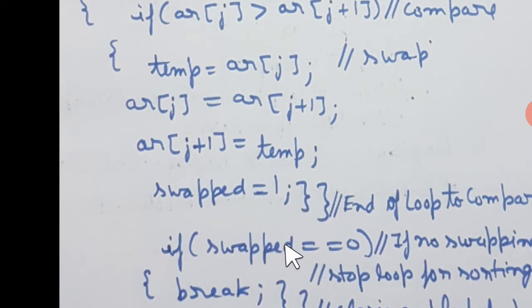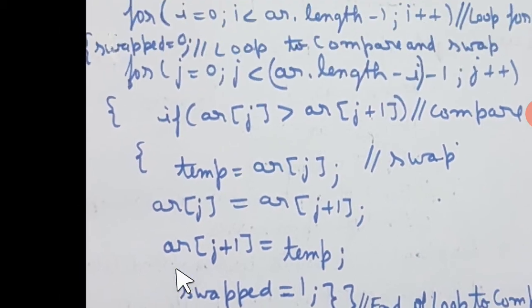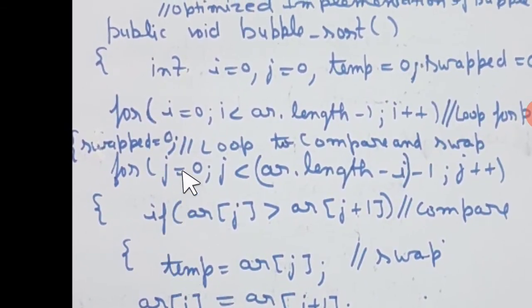That simply means we need to stop the sorting, because that tells us the data is already sorted. So please always take care of that. That's important. So this process will be over. Otherwise, if swapped has the value 1, then the loop for passes is still on. Swapped will be reinitialized with 0. Then it goes for the second pass.